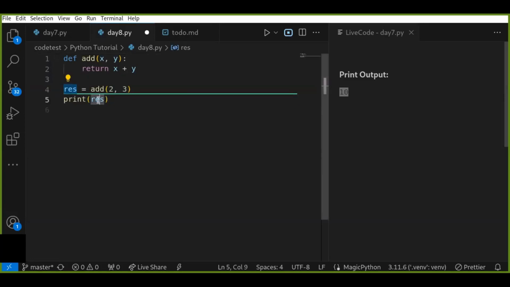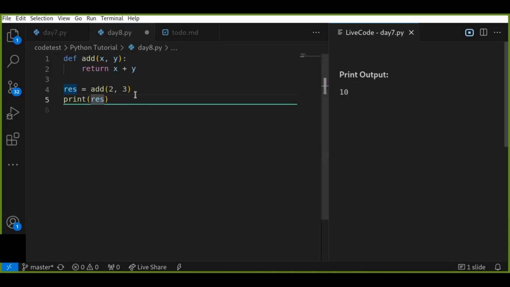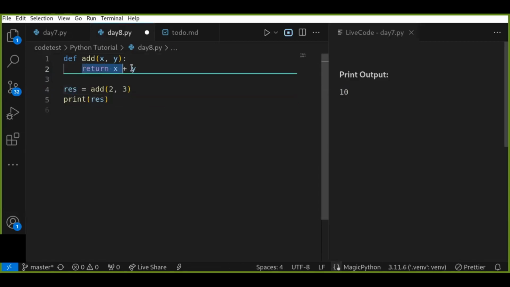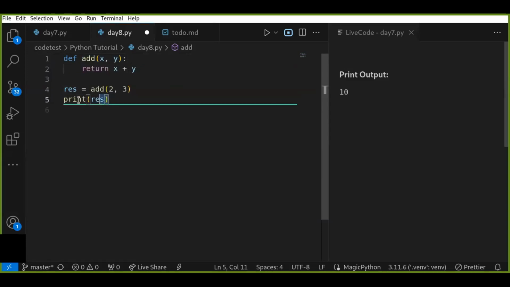And when you print that result, you can see the output on the output device. A return doesn't display the output, it just returns the value of the function as a result. So you can understand the difference between return and print statements.